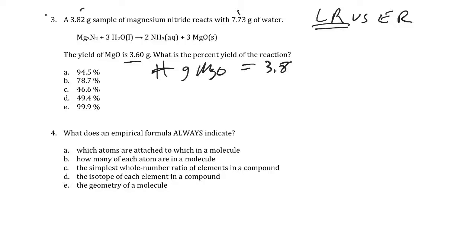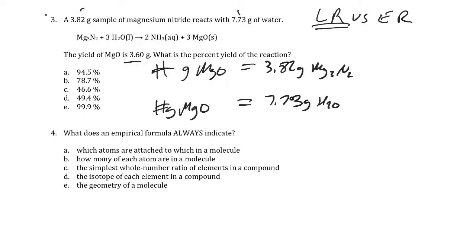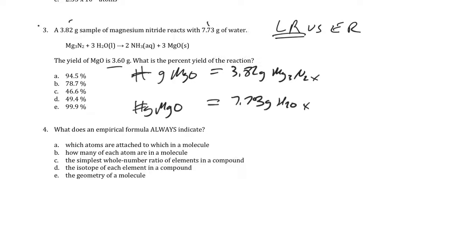So let's start with 3.82 grams of Mg3N2 versus if we take and figure out how many grams of product we can make of the MgO with the consumption of all of the water, and to see which one makes more or less. And so we're going to have to calculate some molar masses. So magnesium's 24.30. So that's times 3 plus 14.01 times 2.